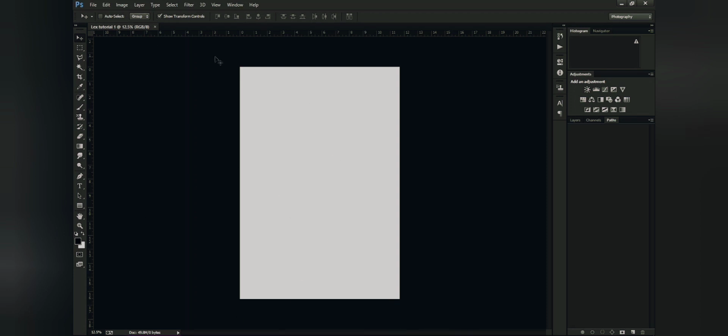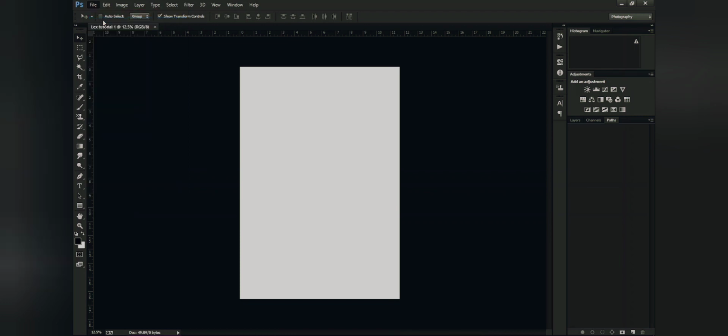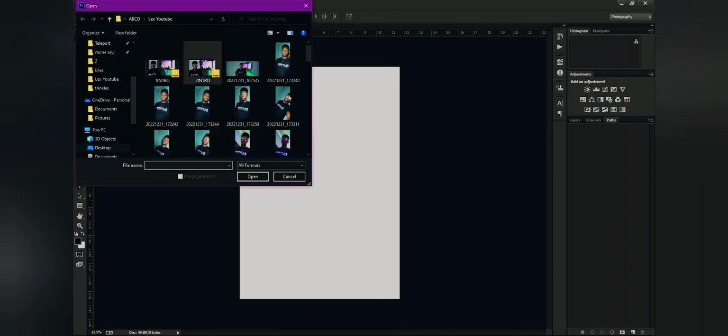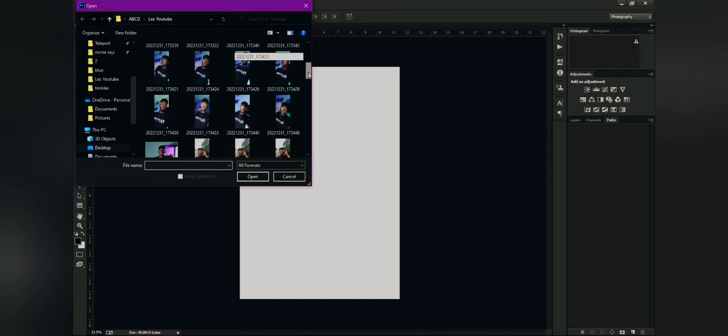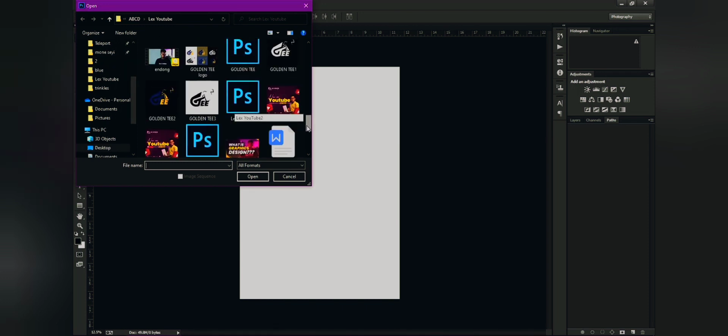So now what's the next thing we want to do? That was just explaining new, and now we know how to create a new page. The next thing we want to know is open. When you click on this, it says you want to open an existing file. These are not my files, obviously, but Lex YouTube is a file, Golden Tea is a file.